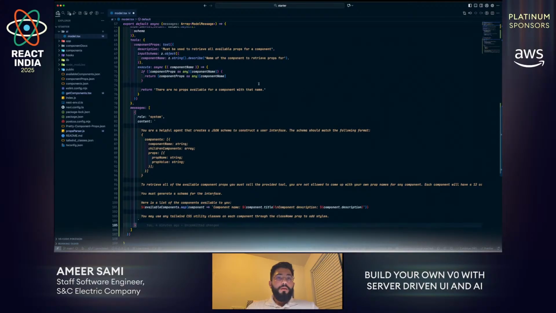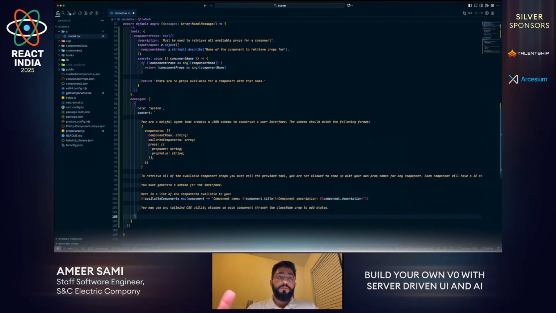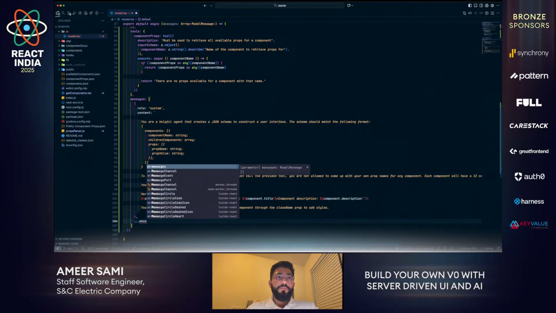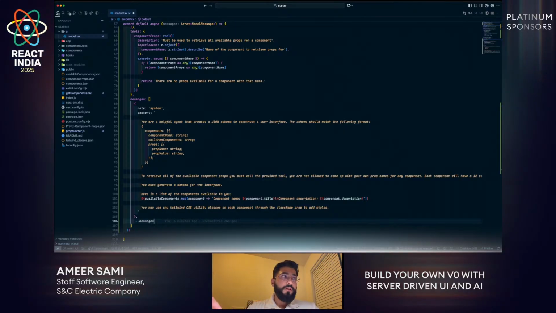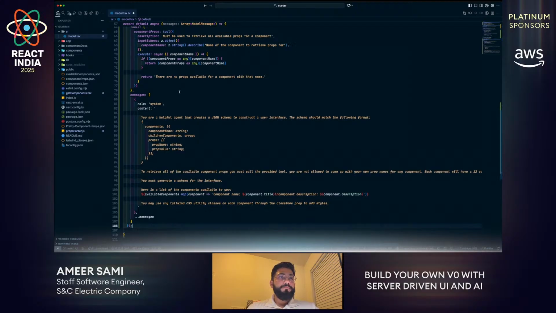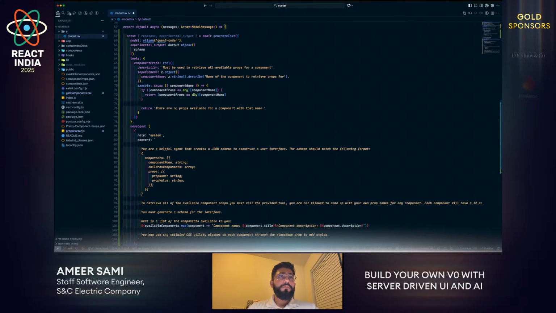Now, we are accepting messages as a parameter to this function. And basically why we're doing that is because when the AI sends a response and the user wants to refine whatever the AI responds with, we just invoke this function again, and we are just spreading the messages. So the client is then sending all the messages back. So there's no state management here, which simplifies a lot of our code, thankfully. So that's all we need to do to invoke the AI.